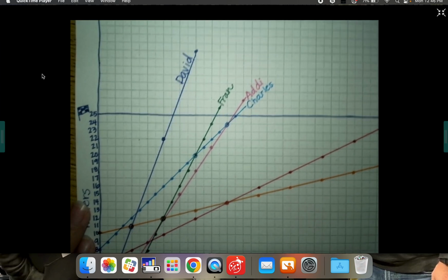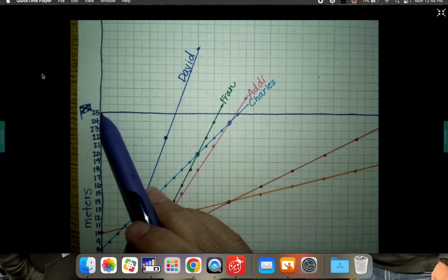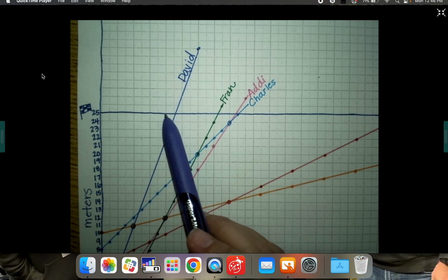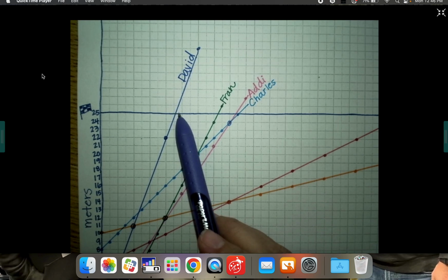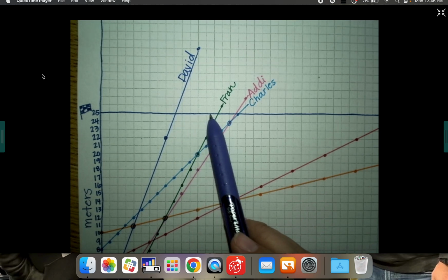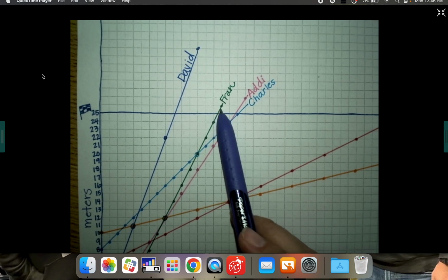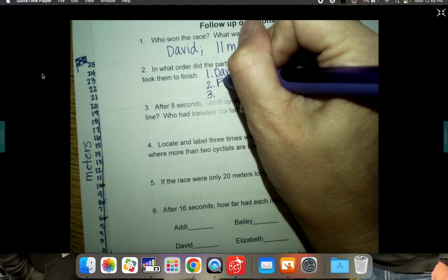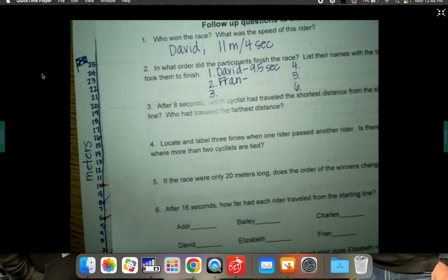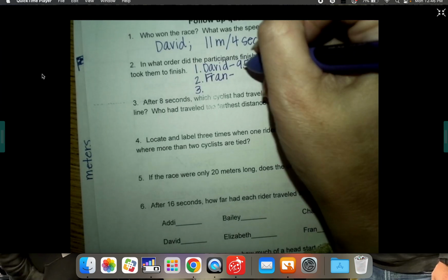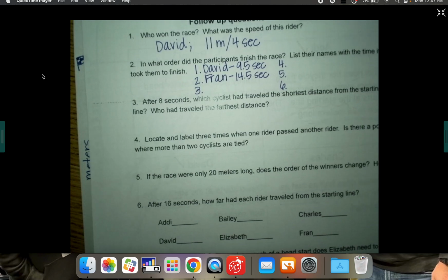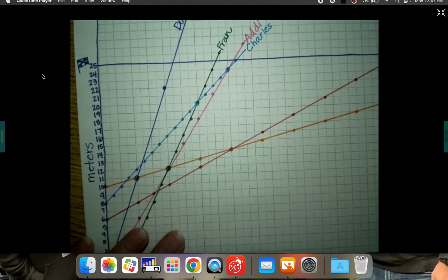Okay, who came in second place? Here's where they blow the whistle or whatever, and then 1 second goes by. 2, 3, 4, 5, 6, 7, 8, 9 seconds, and then David crosses. 10, 11, 12, 13, 14, a little bit past 14, Fran comes in. So Fran is going to be second place, and we're going to say Fran came in at a little bit past 14. We'll say 14.5-ish. And again, we're estimating, depends on how straight your line is. It's fine. Who comes in after Fran?